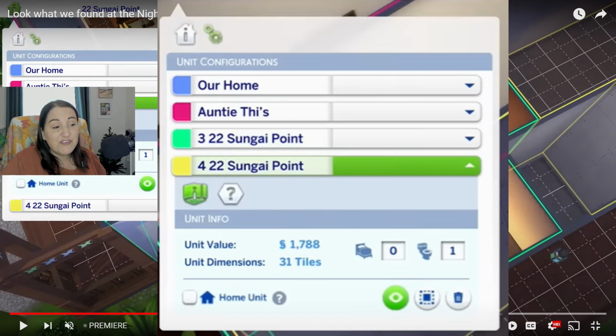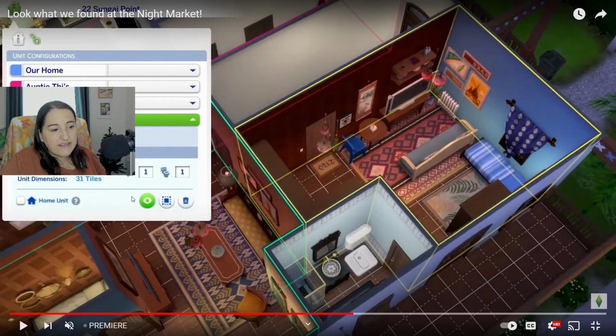It tells you how much it's worth, how big it is. I wonder what that home unit thing is. Maybe for the landlord, potentially? And it looks like you can turn them on and off for being able to see them. So if you don't want to see them, that's kind of what that little eyeball icon looks like to me. So if you want to not see the furniture and have it loaded in or whatever, you could potentially shut that off. I'm not sure, but that's kind of what it looks like there.